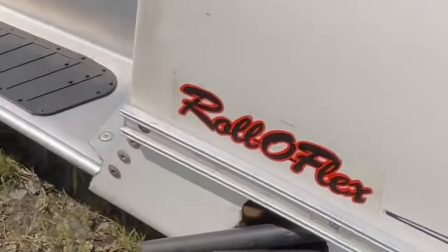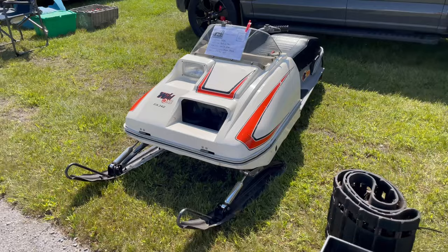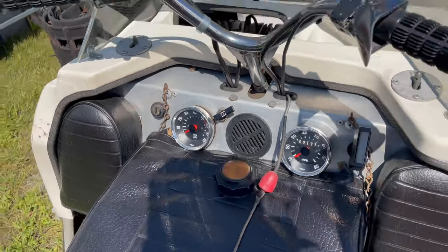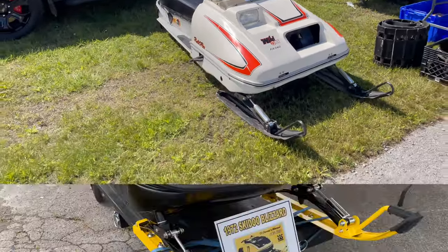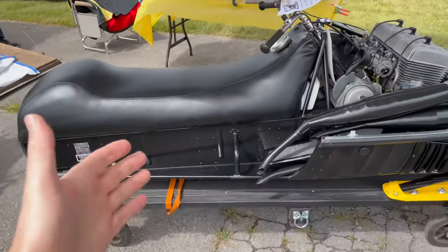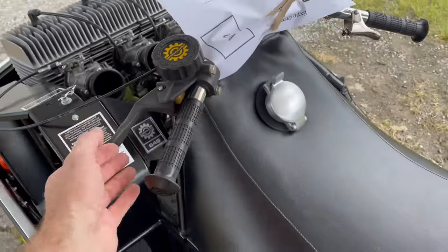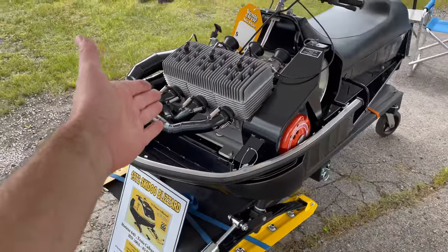Here's something I don't see too often — a Roloflex Wild One. Never seen one of these, not too many around. 1974 — would he be the king of the trails in this one. Not a whole lot of mileage if that's the original speedometer, and it could be because this thing looks absolutely gorgeous. And for all you Blizzard fans like myself — a beautiful 645, 1972. The owner mentioned this is a NOS titanium cleated track, not too many of those left around. It has the Kelsey Hayes, these cool little handlebars to give you grip around the turns, and the all-powerful 645. Absolutely gorgeous sled.